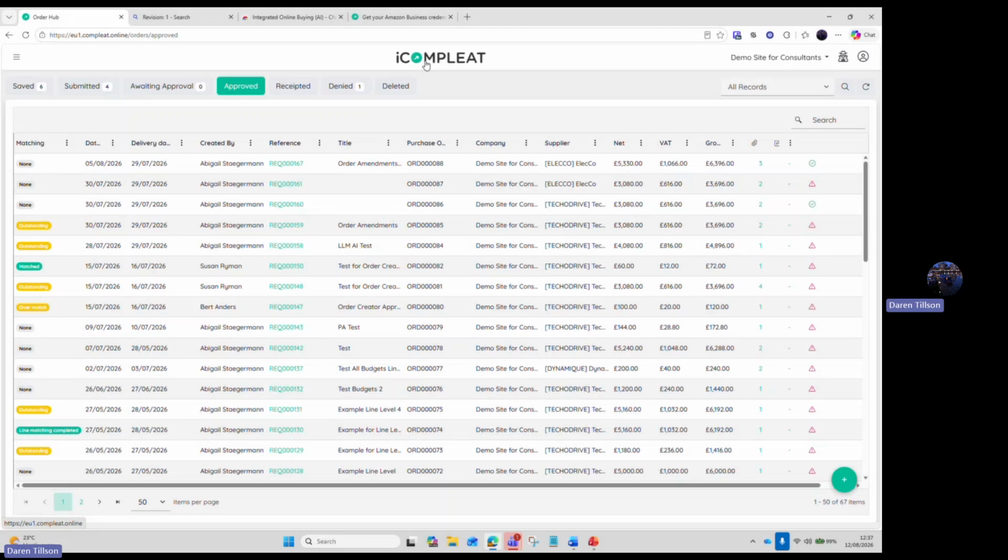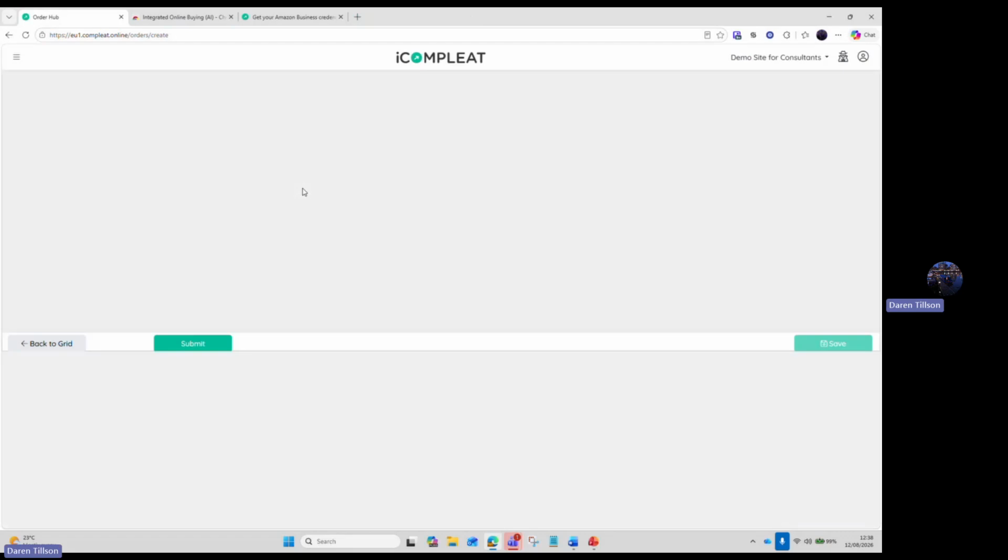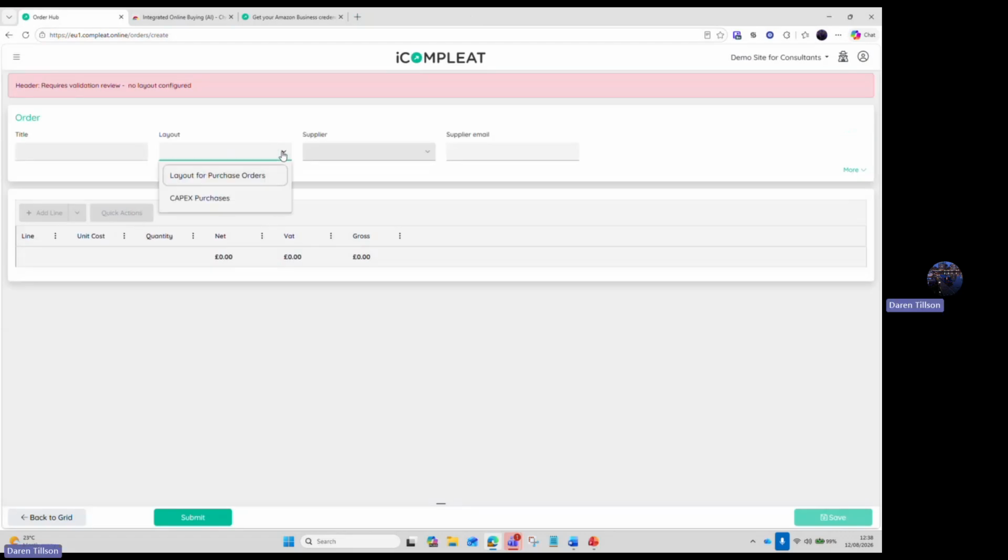Obviously, there'll be a caveat to huge quantities. You can have many layouts, but do bear in mind that when it comes to being a requisitioner, we don't want to bombard everybody with having to select from too many layouts when they're creating their requisition, because that's going to be a loss of their attention, and we'll probably find that they don't want to raise a requisition because it's too lengthy.